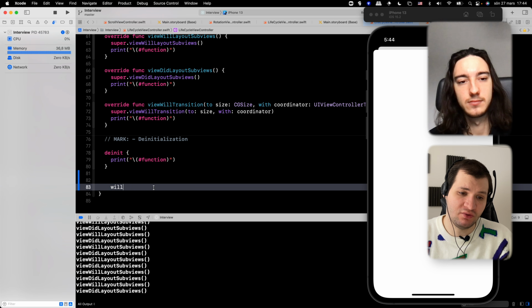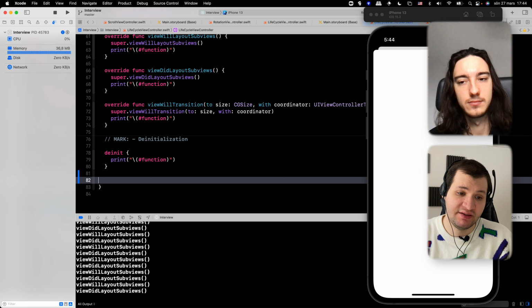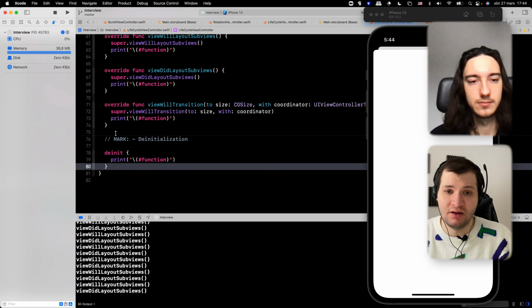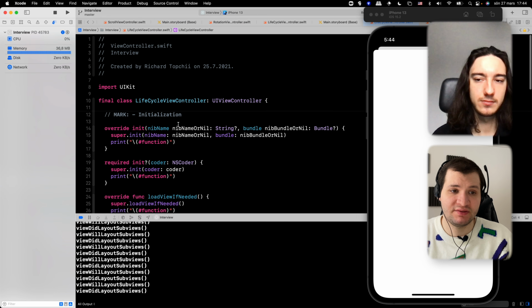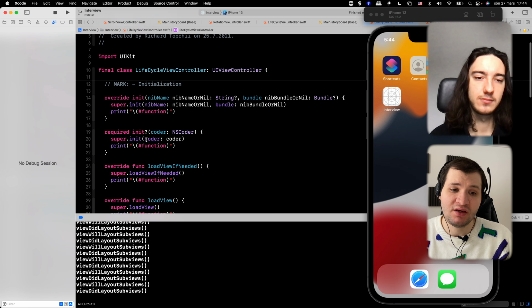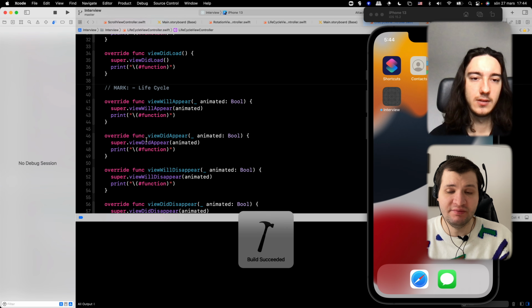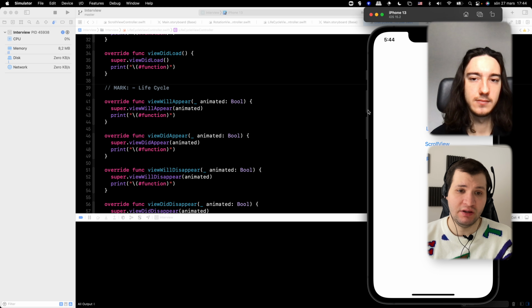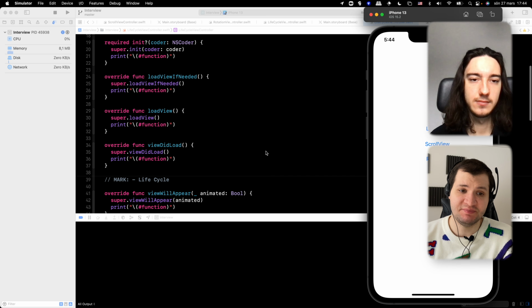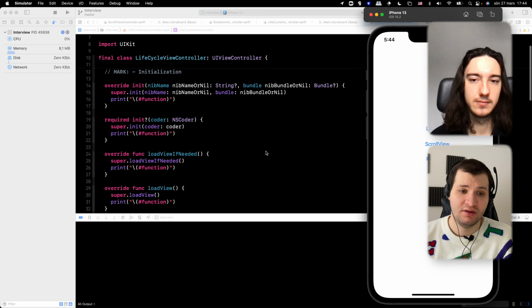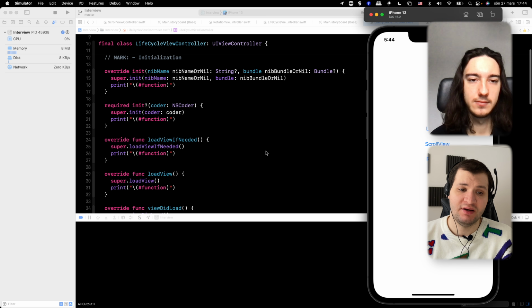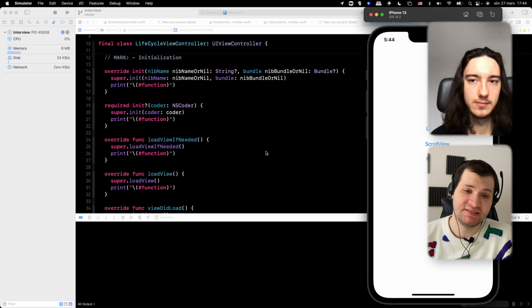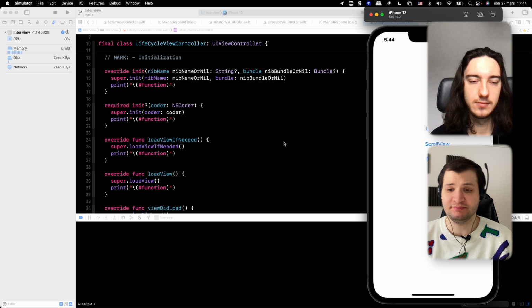But basically, view controller is a very important class. Obviously, there are a lot of connection points to work with, and those I've listed are the main ones. And of course, this project is available on GitHub, so make sure to play with it. And I think the best way to learn about the view controller lifecycle is to open the project and go through each of those steps individually and understand how it behaves, instead of just reading documentation.